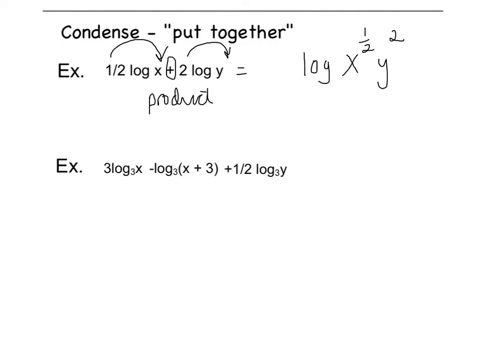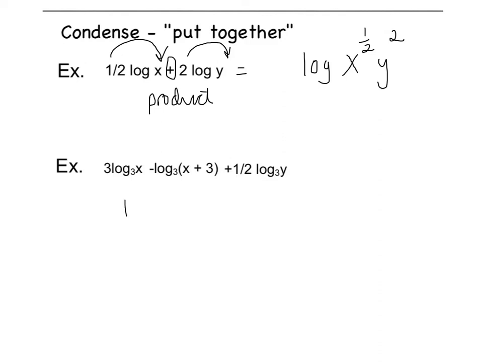All right, so here's one, and it's kind of funny because I typed it in. Hopefully you can tell that all 3 terms have the same base. This is key here, right? The properties don't work if they have different bases. So this first one, I'm going to put them all together, and I notice I have a minus sign and I have a plus sign, which means I have both the product and the quotient property. Because there's a 3 out in front, I have the power property. So I'm going to use all 3 properties to put these all back together.